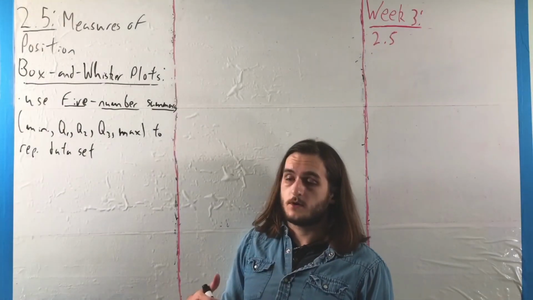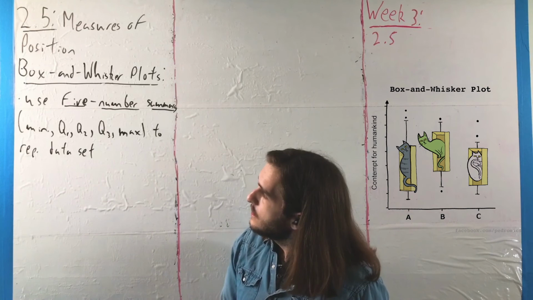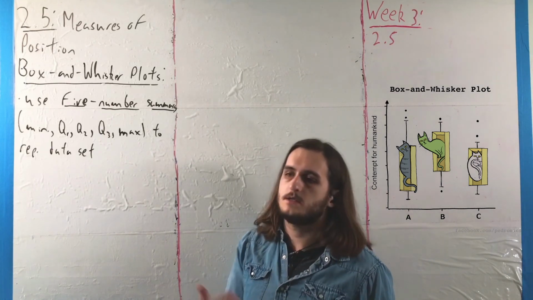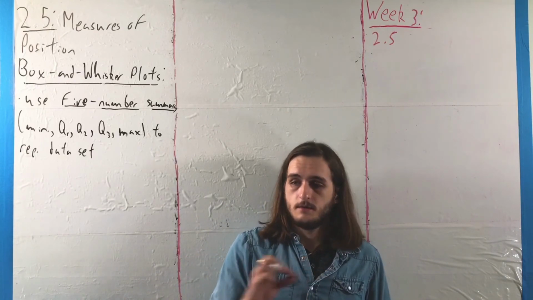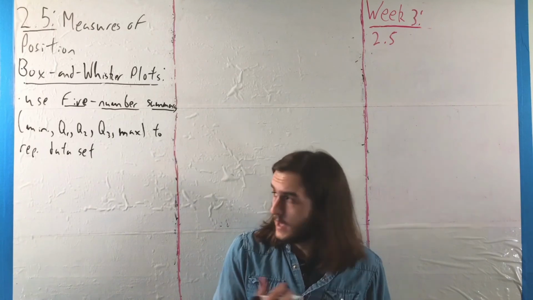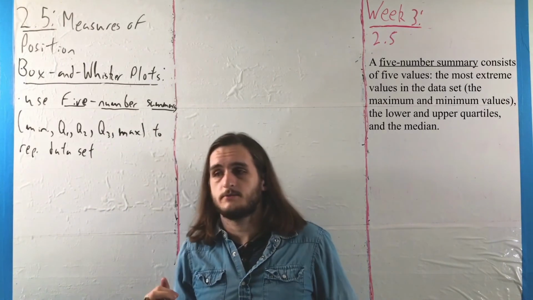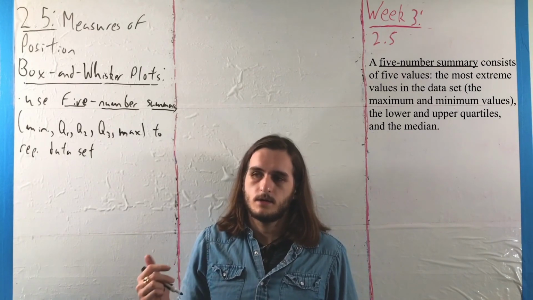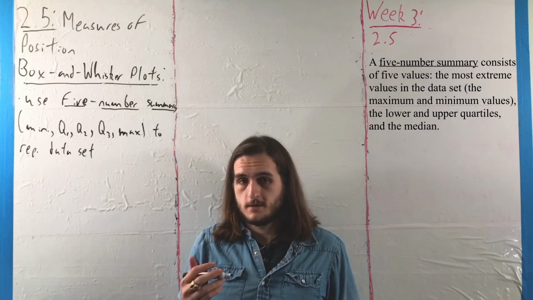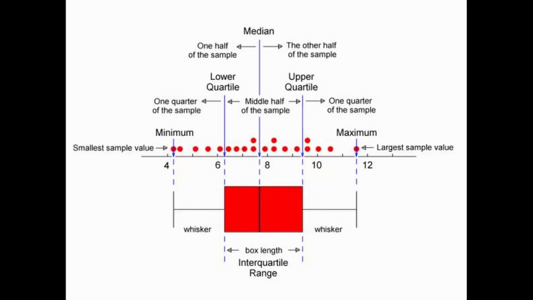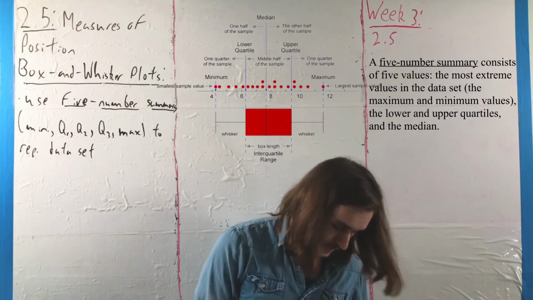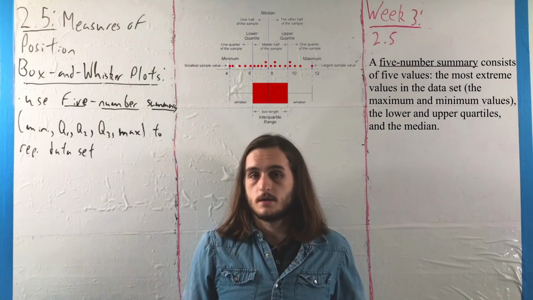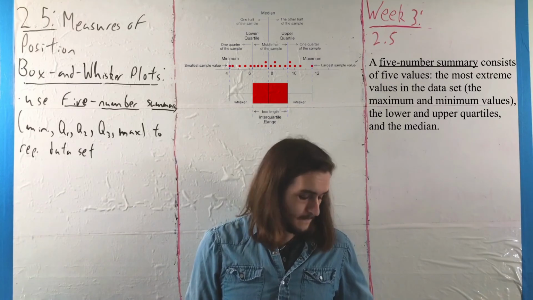So now we're going to look at what are called box and whisker plots, or box plots. What a box plot does is it takes the information in terms of quartiles that we saw earlier and uses that to give a nice representation for the behavior of the entire data set, where it uses something called a 5-number summary. The 5-number summary is just a quick way to talk about generally the shape of the data set. It takes the minimum, Q1, Q2, Q3, and the maximum as sort of a picture for what happens to the entire data set.